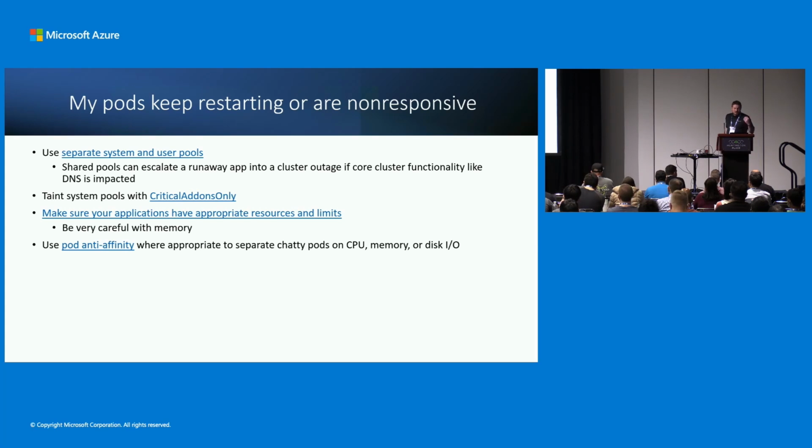Going through, like I said, resources and limits, always have your resources and limits. If you don't have them, the scheduler can't make any intelligent decisions about what to do with that workload. So it will just put it wherever it thinks it has the room, whether or not it actually does. And you want to be very careful with memory because, as I said, you can't over allocate your memory without getting a pod restart. It doesn't just cap you, your pod gets killed.